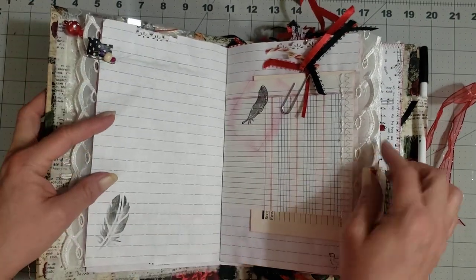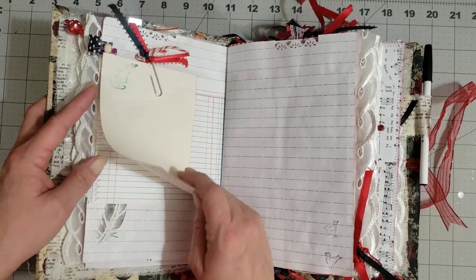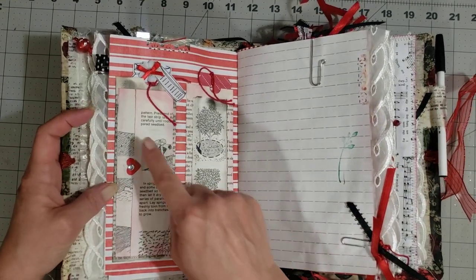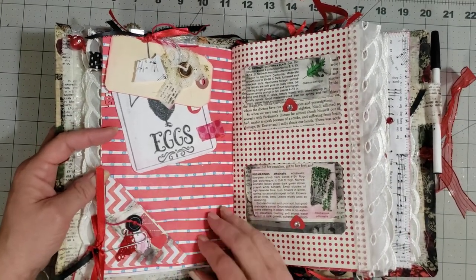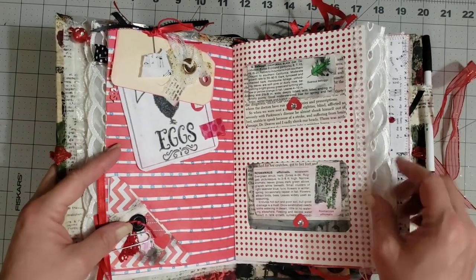Little dangle there. I love this ledger paper that she's used, and she's put you a little tag. Oh, this is one of those recipe cards underneath. There's your double pockets with the skinny long tags. Lots of altered paper clips. This is a Rita flip. And then you have a tag underneath here, a couple of tags actually.